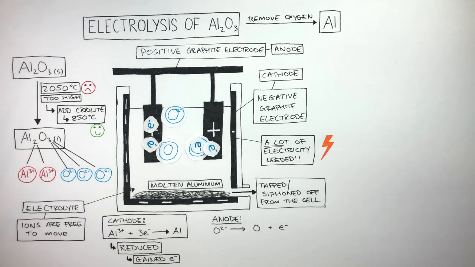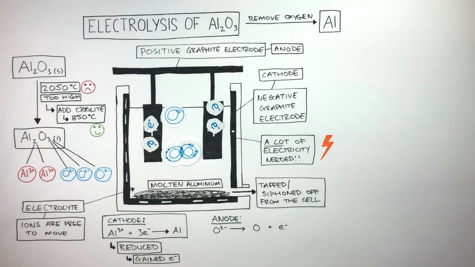The half equation is not yet finished. This oxide anion also loses two electrons to become an oxygen atom. These two oxygen atoms are not stable by themselves as they do not have a full outer shell of electrons. So they form an oxygen molecule. So on the half equation, we write a small 2 to the right of the oxygen atom to show it is an oxygen molecule.